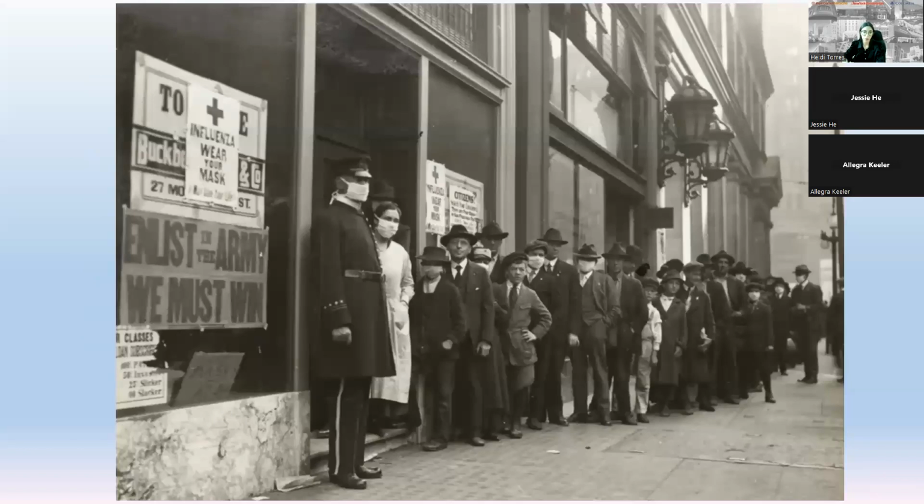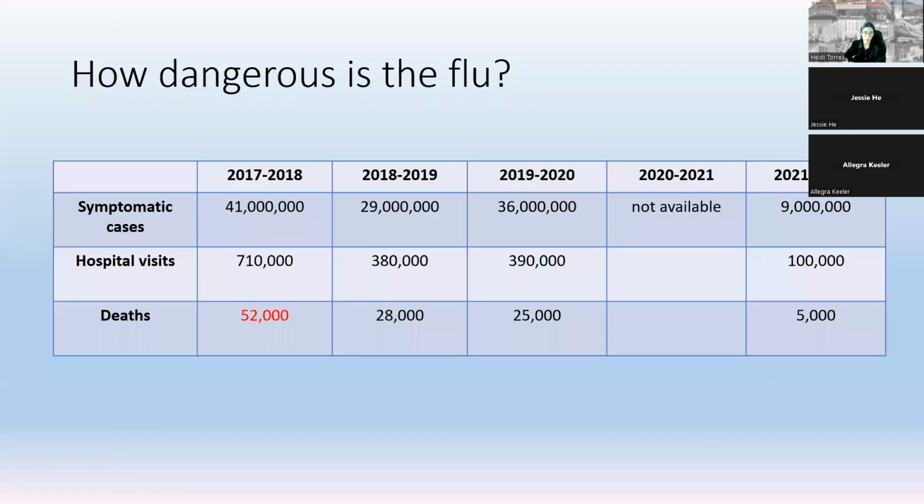And this is a photo from that same time period that looks very similar to today. Mask use was very controversial, but it was being used. We were talking a lot about the spread of disease and things like that. Over time, we do forget about these things, and with COVID, we remember, but this is a part of human history, and flu can do this. It doesn't have to be a new virus. It just has to be a virus that we're familiar with that changes in a way that makes it more dangerous. So that's one of the reasons we care about it.